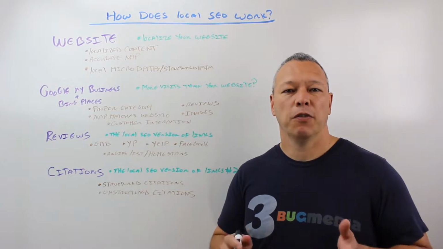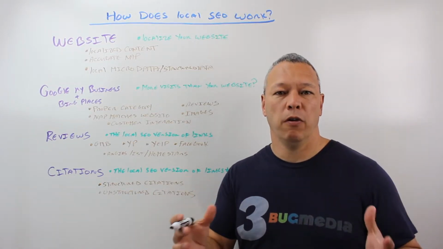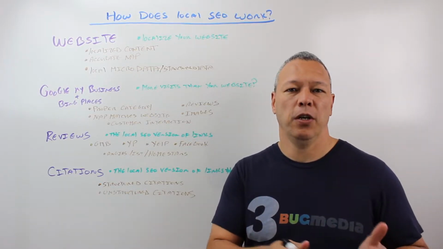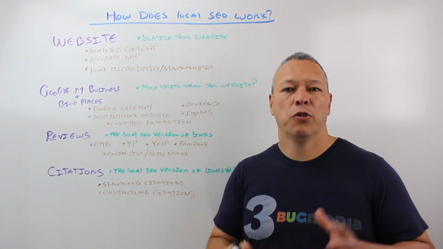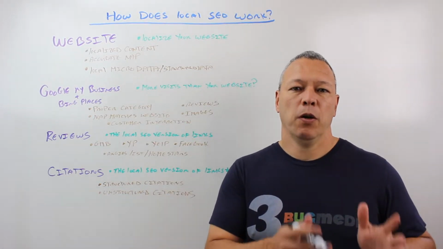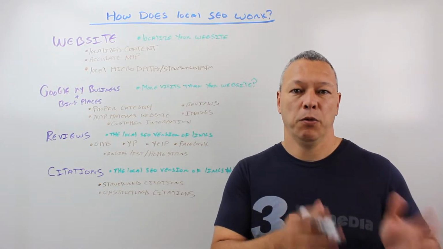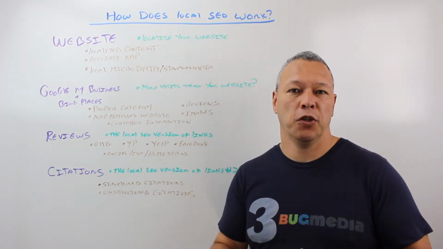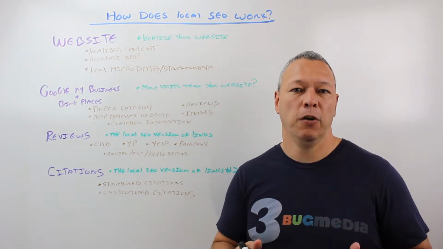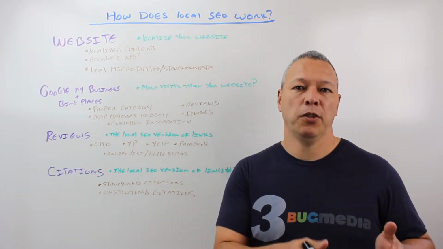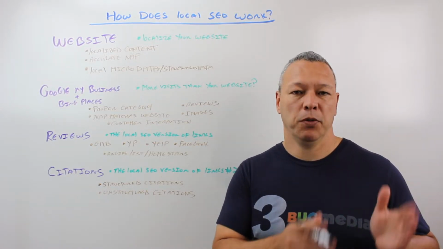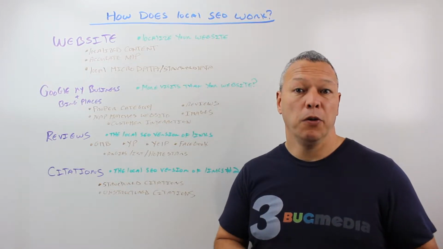First and foremost, just to give you a quick overview and a quick example of the main differences between traditional SEO and local SEO. With traditional SEO, what you're trying to do is rank a specific web page on your website for a specific search term. That's the whole strategy behind traditional SEO: trying to rank individual pages on your website for specific search terms, so they rank high when people search for that term in Google or Bing.